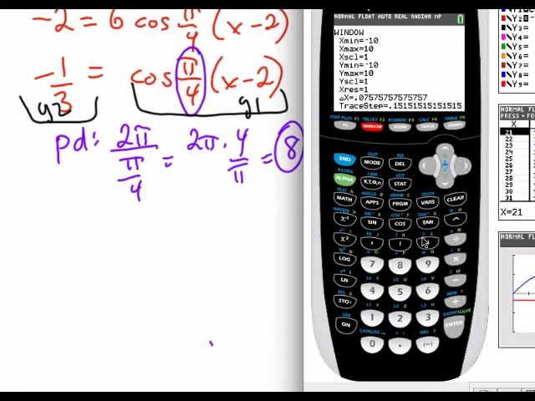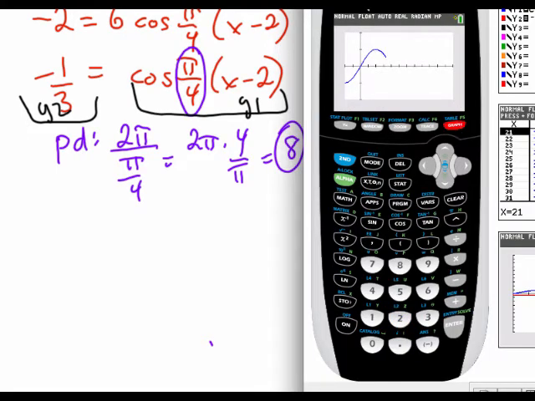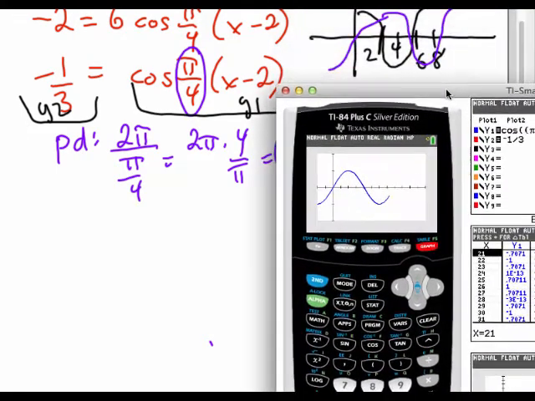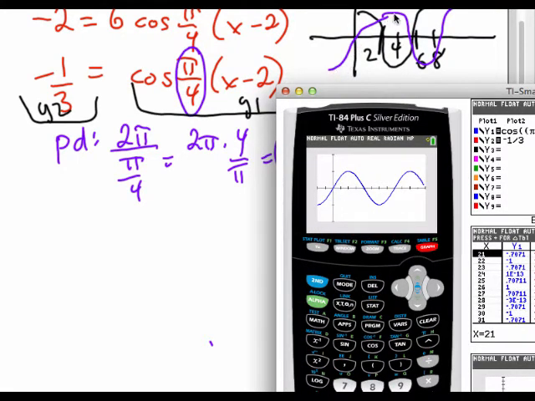Our window dimensions: since the period is 8, and I want to see mostly one cycle, I could go from 0 to 8. But I do have a shifting factor, which is 2 to the right. So maybe I'll make this negative 2 and 12, a little bit bigger and smaller than 0 to 8, which covers the period. And then down below, the amplitude of the graph, it's a 1 cosine graph, so negative 2 to 2. And let's bring up the picture. My graph is matching pretty much what I have in blue up above here.